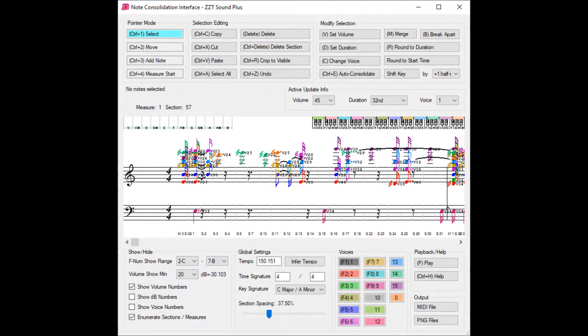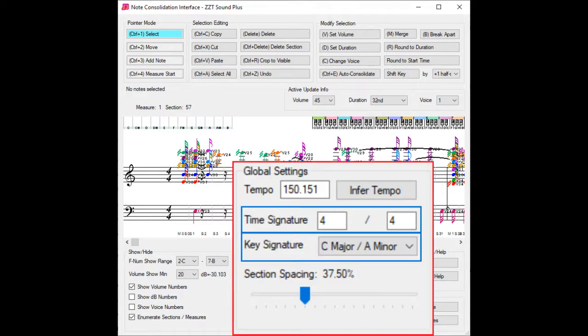We once again take a look at the song Spelunker. This time, we are going to select notes more carefully, as well as examine the gauges located above the timeline. With the tempo set correctly, the next most helpful settings are the time and key signatures. The time signature is set to 4/4 by default. This is correct for Spelunker. Most songs have 4/4, so we don't need to do anything else here.